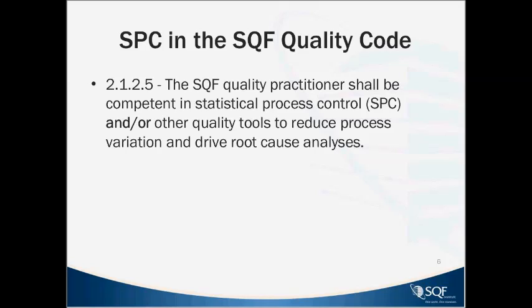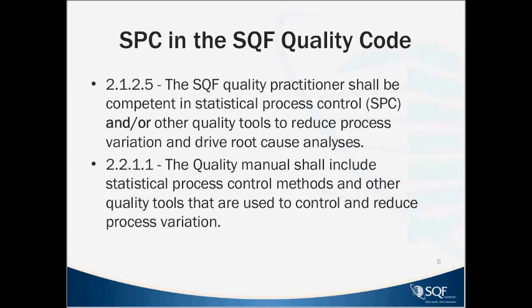What's different is this particular element, which basically says that you need to be and shall be competent in SPC, but it also says "and/or other quality tools," with the obvious implication that you're going to use these types of tools to reduce process variation and reduce changes that may be causing problems with conformance to specifications. So that's the first time it comes up. Auditors will be looking for evidence of that competency, and we'll talk about that in a second as to how they might look at that, just so you have an idea of how you'll show that.